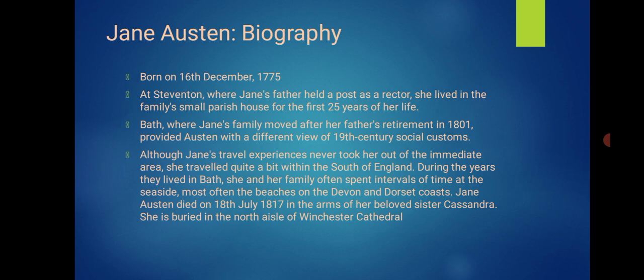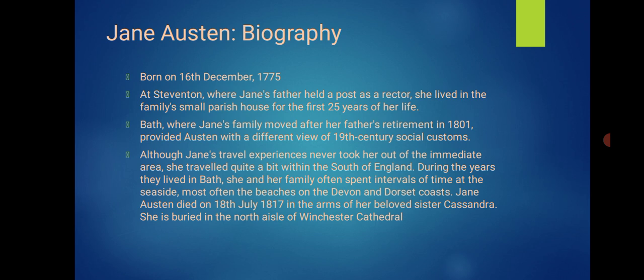Students, Jane also visited with her siblings in the adjoining counties, and Kent in particular, and Kent became one of Jane's favorite places. Although she did not write any of the 6 novels during these years, much of the juvenilia, including her satirical The History of England, was composed during this period.